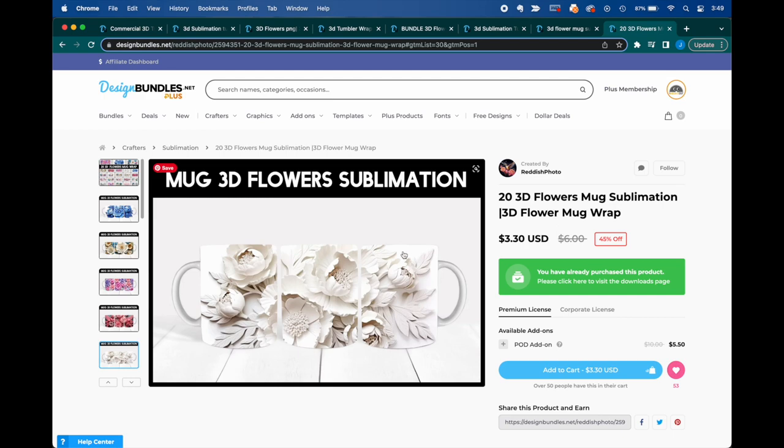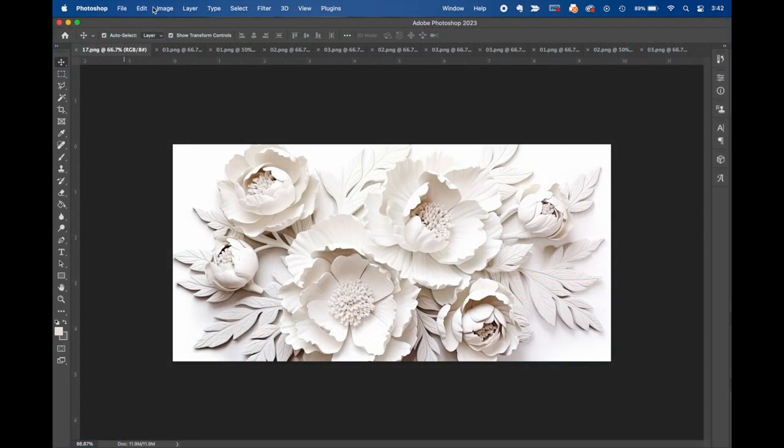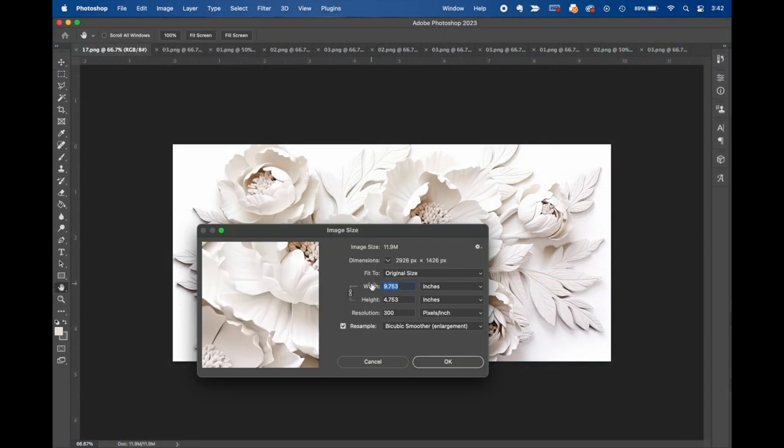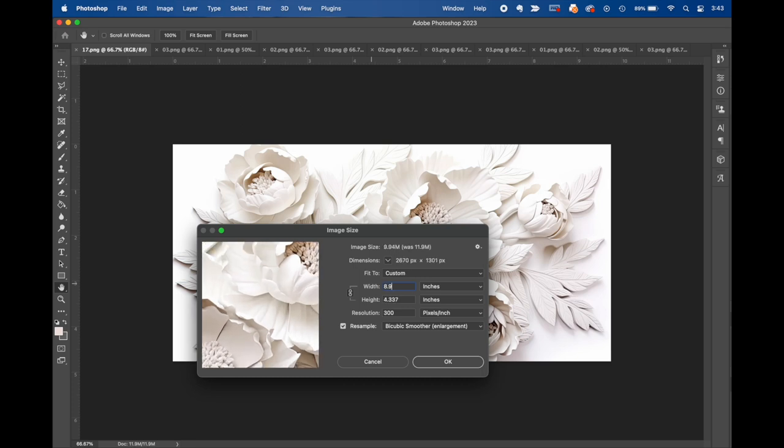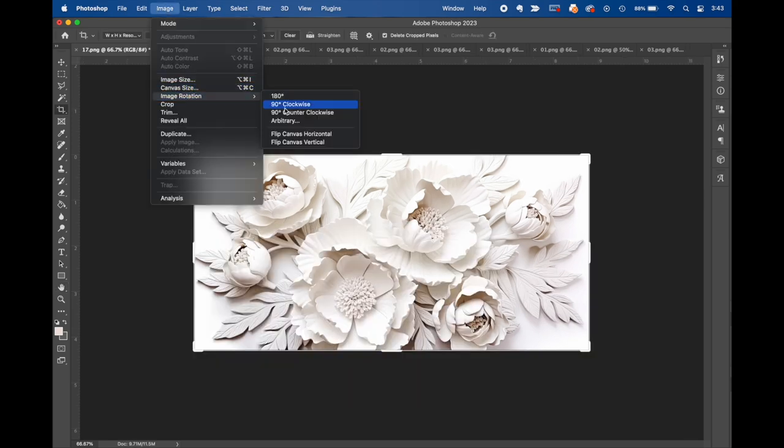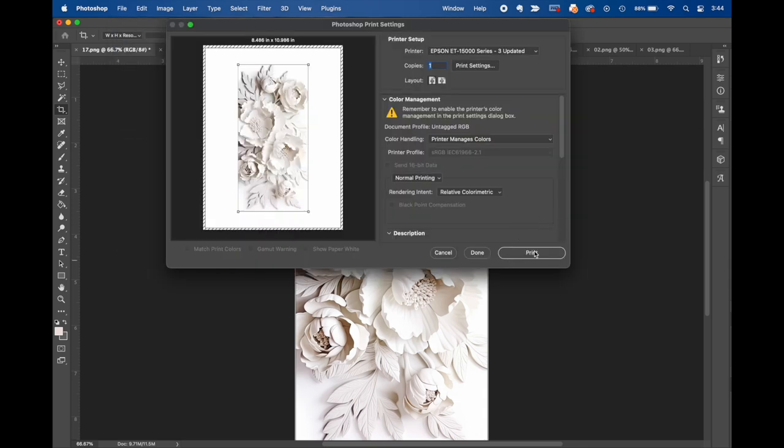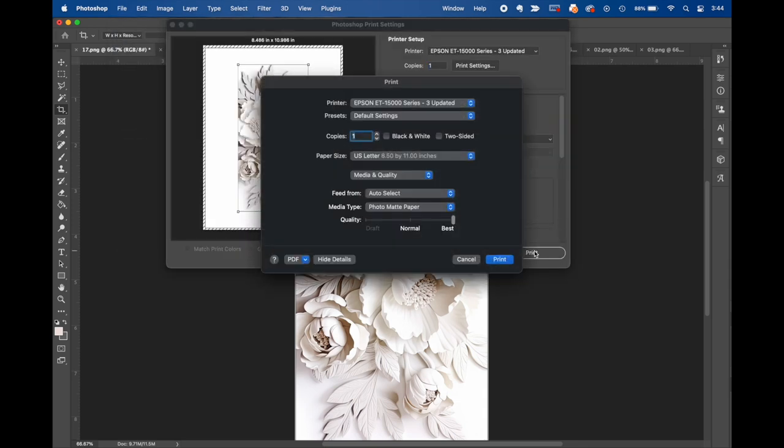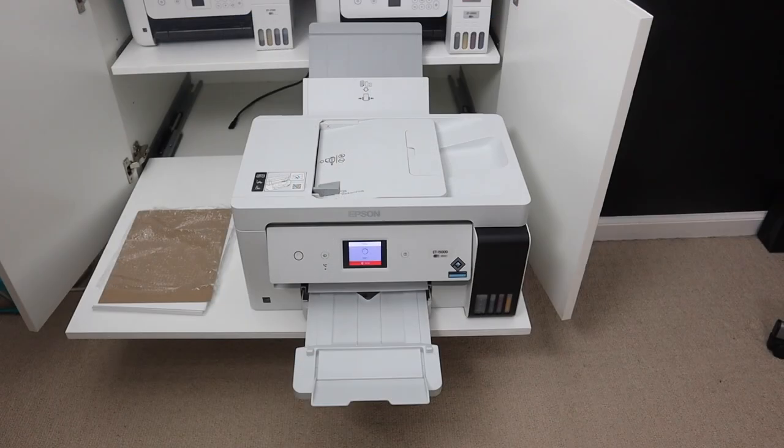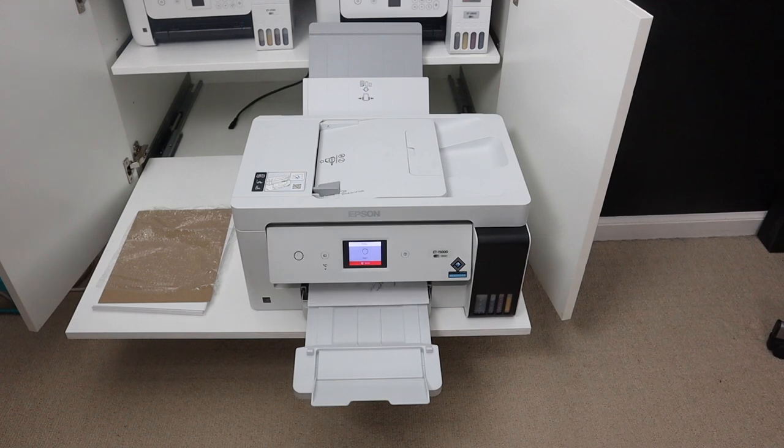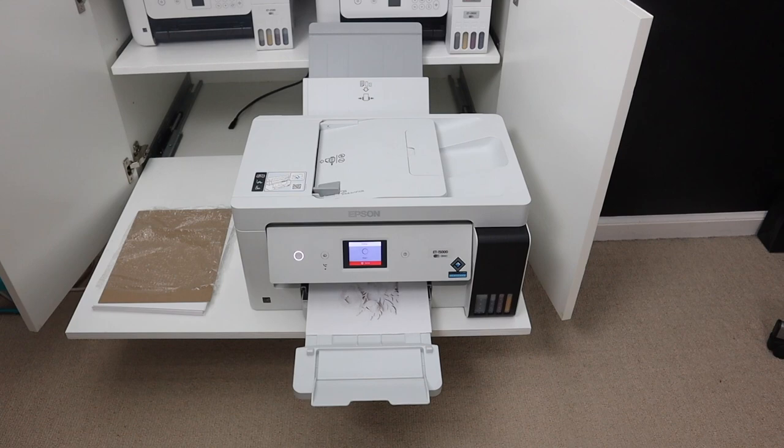This is the bundle that we actually picked from Design Bundles. We'll link everything down below. And we drop that into Photoshop. First things first, we need to size it appropriately. We're going to get the length of it set first, knowing that we're probably going to have to trim off some of the design on the top and the bottom. Of course, we turn it 90 degrees so we can print. And then for our print settings, we're going with photo paper matte and best quality. Now, we're printing this out on our converted Epson EcoTank 15000. It's an EcoTank that has sublimation ink put in it.